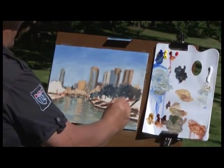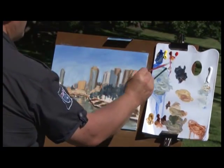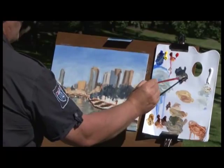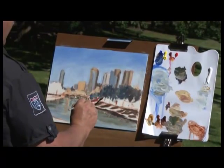Okay, so I'm just putting in a massive shape here, really, which is the shadow of those trees. And as I get towards the base, I'm going to green it up a little bit more, with some more yellow ochre, just around the base of it here.